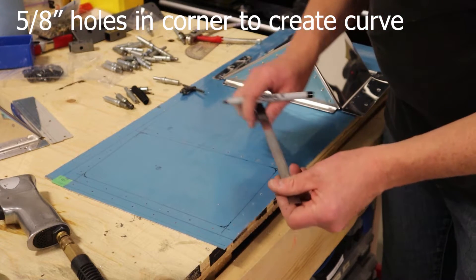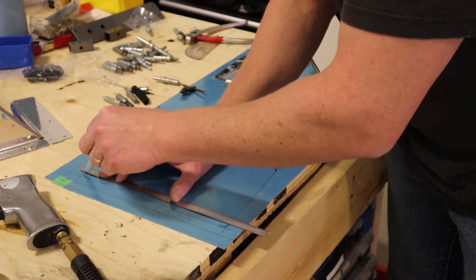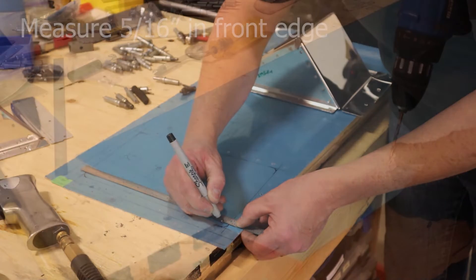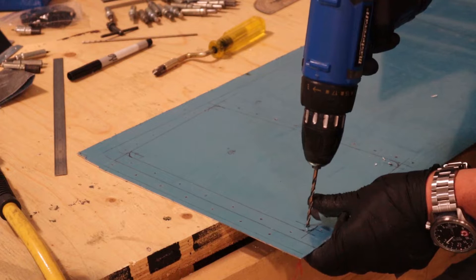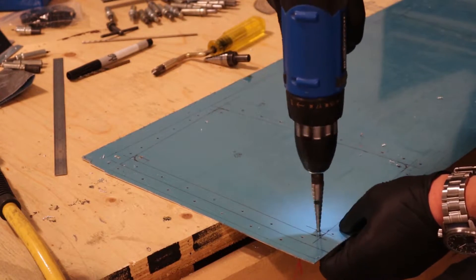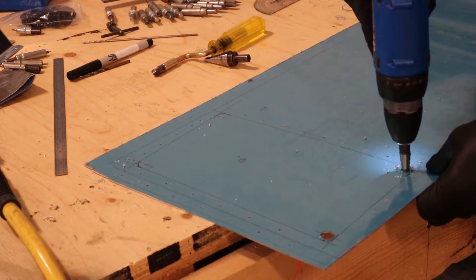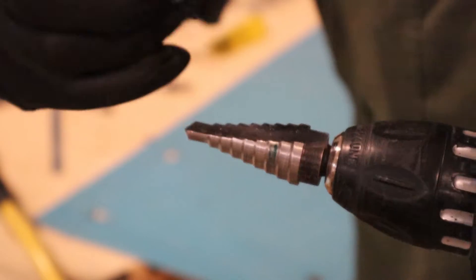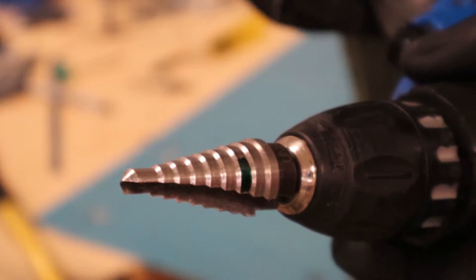The edges are going to have a contour to them, so there are a few ways to do this. You can trace around a socket, or actually measure. In our case we're going to use five-eighths-inch holes in the corners. We'll measure in half that distance — five-sixteenths — to find the center of the hole, drill that with a smaller bit, and then enlarge it with a unibit. The smaller unibit only goes to half inch, so we'll go all the way through with that one, then use the larger one to go to five-eighths. Here's a little trick: mark where the five-eighths-inch step is on the unibit with a clear marker so you don't accidentally go too far and don't have to read the small numbers every time.